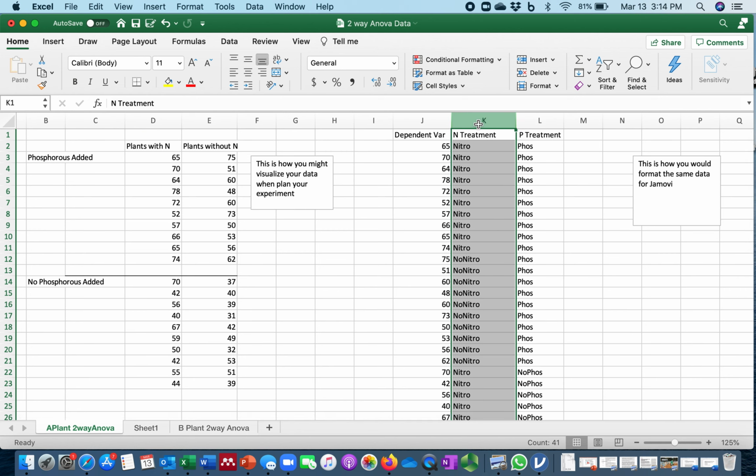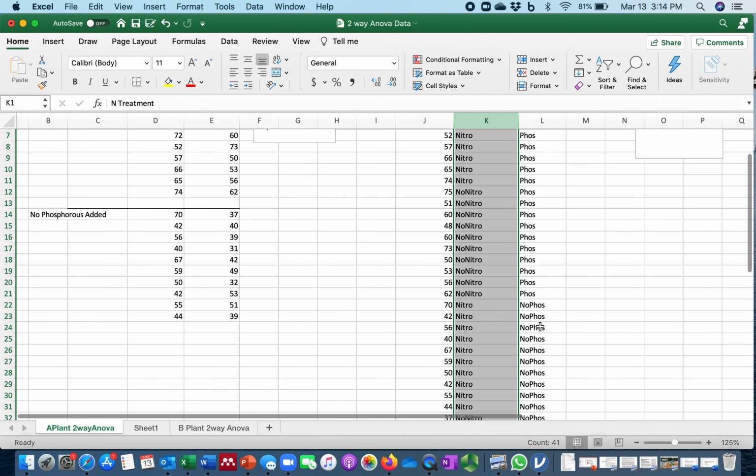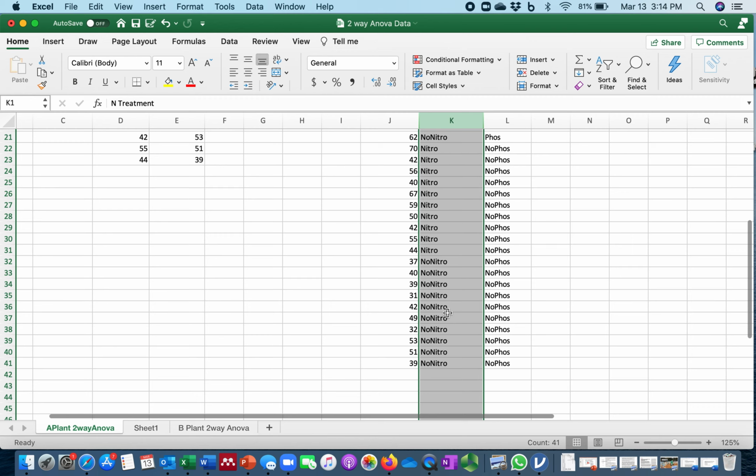that you have to break it up a little bit such that the first 10 observations are nitrogen in the phosphorus category. The next are the no nitrogen in the phosphorus category. So this grouping variable has the same number of nitrogen and no nitrogen lines of data. It's just that they're organized a little differently because I pretty clearly entered the phosphorus and no phosphorus first in two big simple groups there.